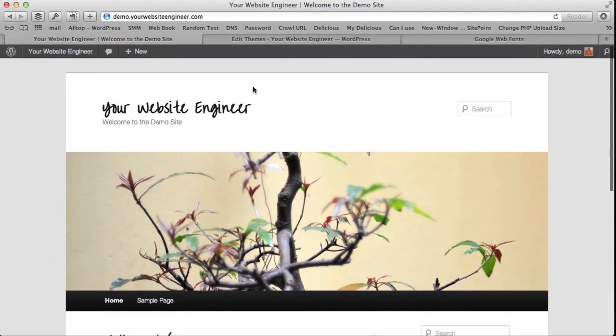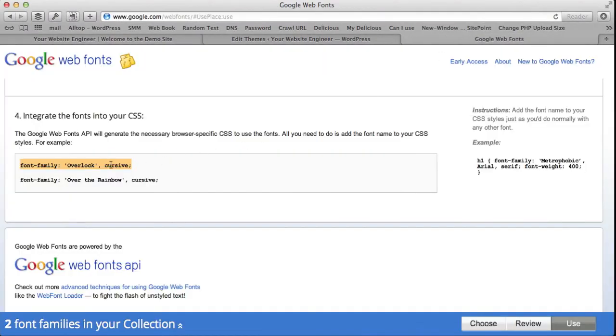One other thing that I did want to mention real quick is, in case there's some reason that your website browser, maybe it's IE6 or something that's not the newest, cannot display this Overlock or the Over the Rainbow, then the fallback is just going to be the normal cursive. It's not going to be the exact same, but it's going to do a pretty decent job of rendering something that's very similar. So there's some testing that you can do, but in general, most of these fonts are going to look good, and they're going to do exactly what you want them to.